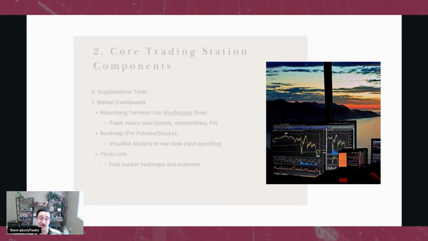They also have excellent scanners. So you can search for high volume stocks on any given day, or stocks that are breaking 52-week highs, or anything you can really imagine, honestly. They're very robust for a free scanner. So I use them regularly. I think it's a great service. And I probably check them 5 times a day.